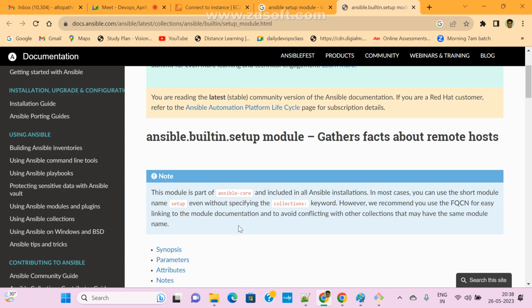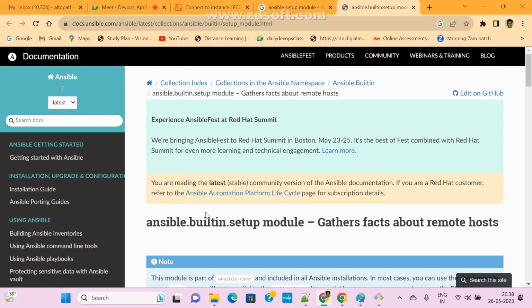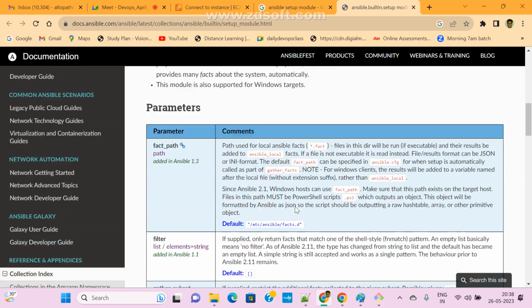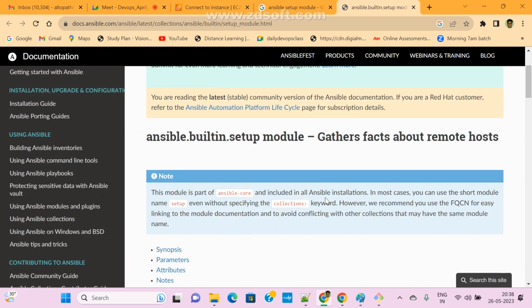It is a core module, and this module is automatically called by the playbook to gather useful variables and information. In most Ansible installations you can use the short module name setup without specifying the collections.